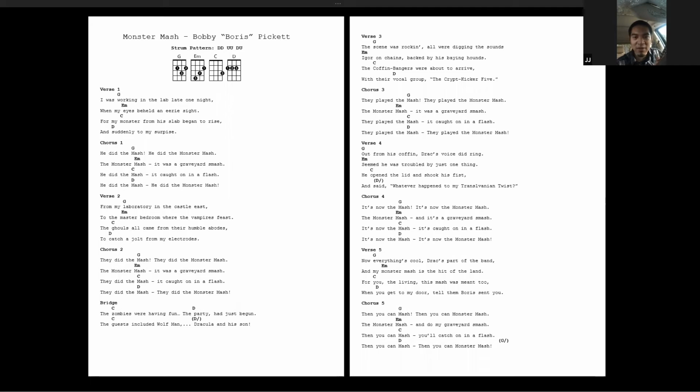You see that on the first page, the strum pattern: down, down, up, up, down, up. You can add the chuck on the second D, so down, chuck, and the last D. So down, chuck, up, chuck, up. Okay, so that's where you can add the chuck in the island strum, so that you kind of mimic a snare drum in your strumming. So down, up, up, up, down, chuck, up, chuck, up, down, chuck, up, chuck, up. Okay, that's a little tip for today.